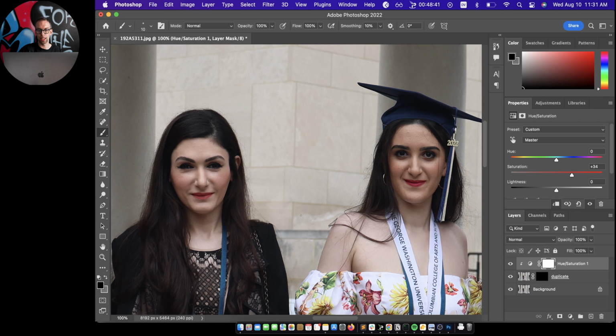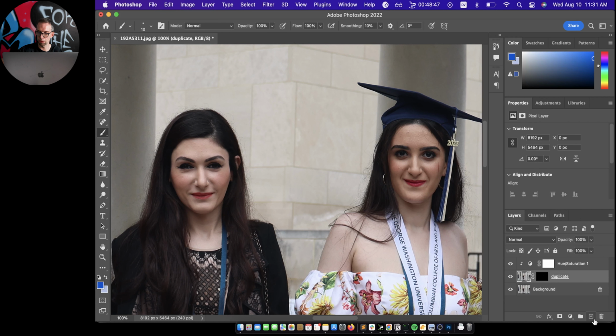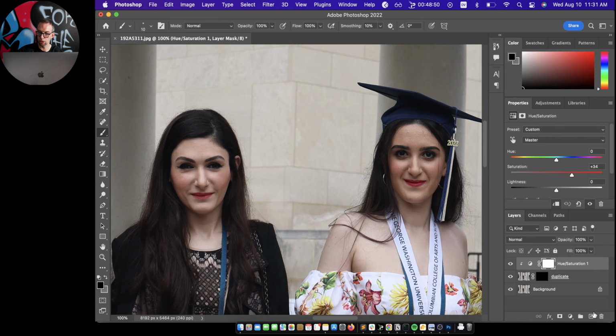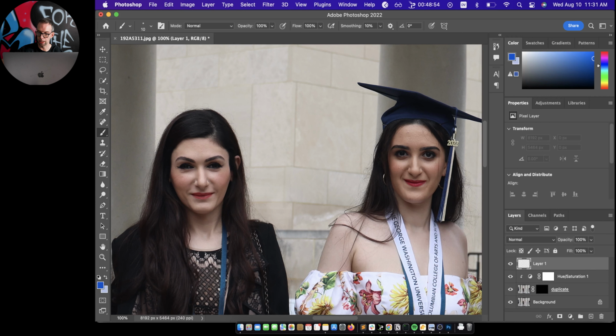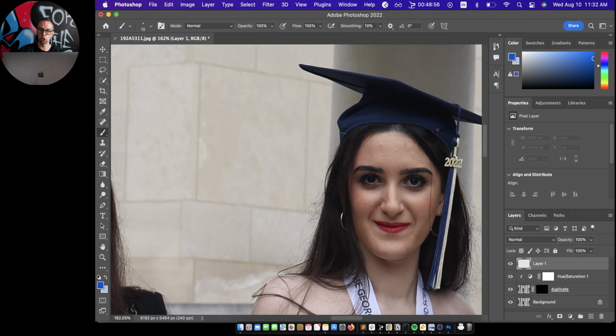Their eyes are really dark. A lot of times I like to brighten up the eyes, but in this case, it can be very difficult sometimes. And now another thing we're going to do here is we're going to make a blank layer on top of this. I'm going to make a blank layer by doing the create a new layer button. It's a plus sign on top of a square here.